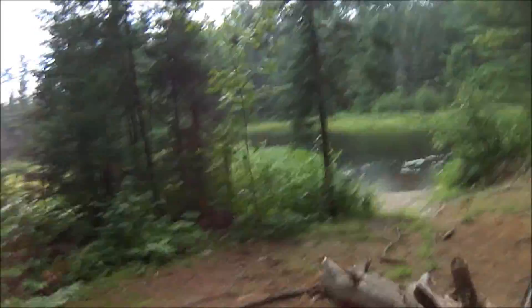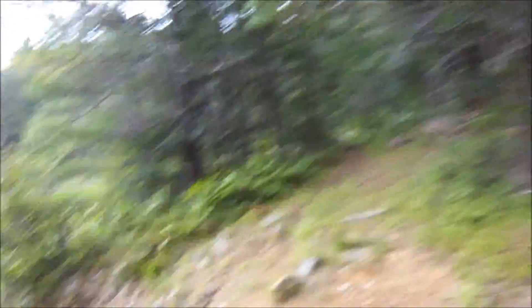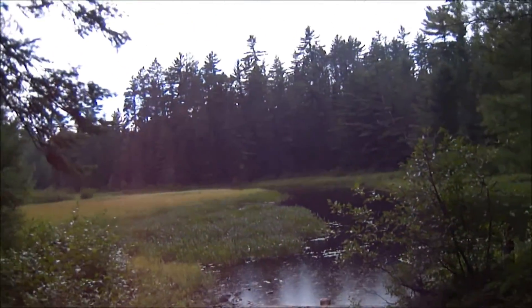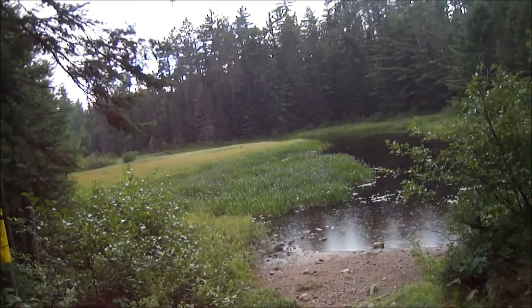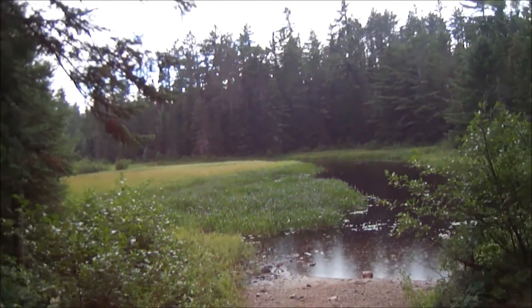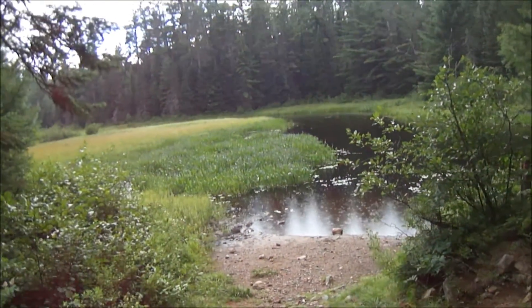Now we have rain, looks like we're going to have scattered showers today. That's not bad right now because I'm sweating, so it's a nice little break. Back down the Crow — two portages left. I've got a bit of a paddle, then a 155, then a bit of a paddle and I think it's a 205 or something like that. Then that's it and then Big Crow. Today's a treat!